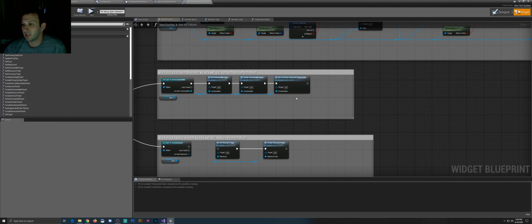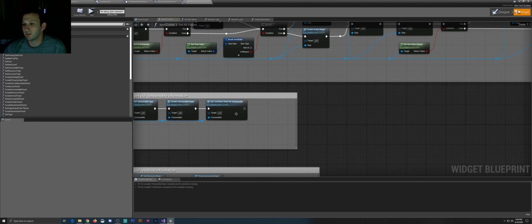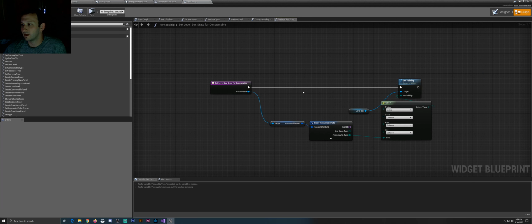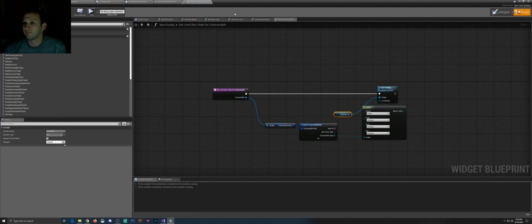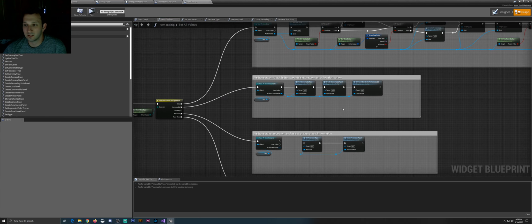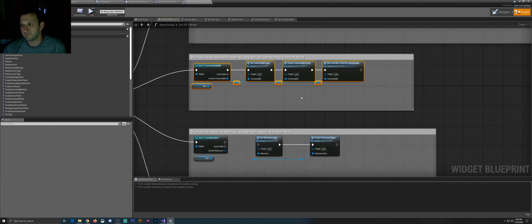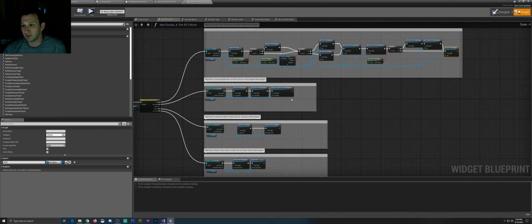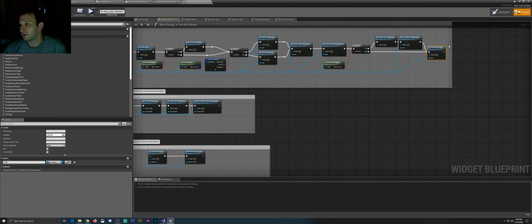Set a level box state for consumable. I don't even remember what that is, but it's probably something that I was doing for level box. Let's find out. I don't even know what that is. I can't remember. I'd have to go back and look. But it doesn't matter because that's not what is being done, that's not what matters. It's how I'm doing it, right? So I can create another vendor panel over here on this one if I wanted to at the end, right? I don't do that currently, but I could. So my consumable, my key, could vendor if I wanted to.